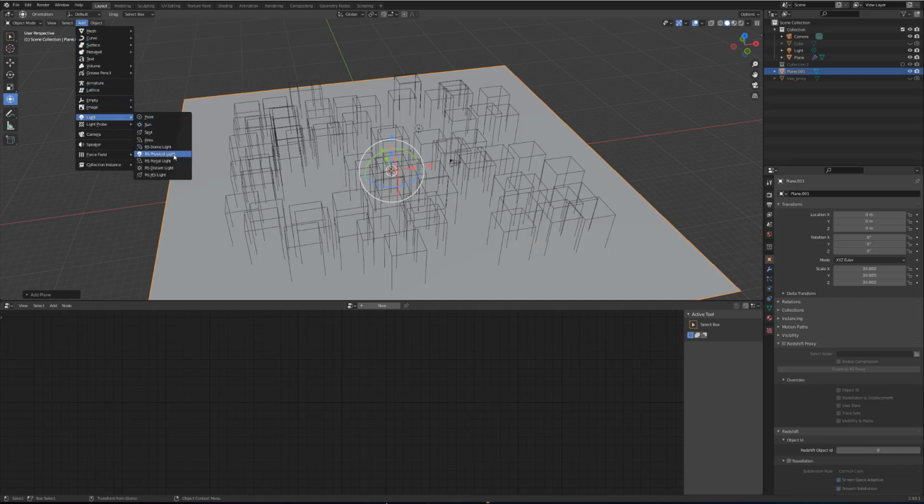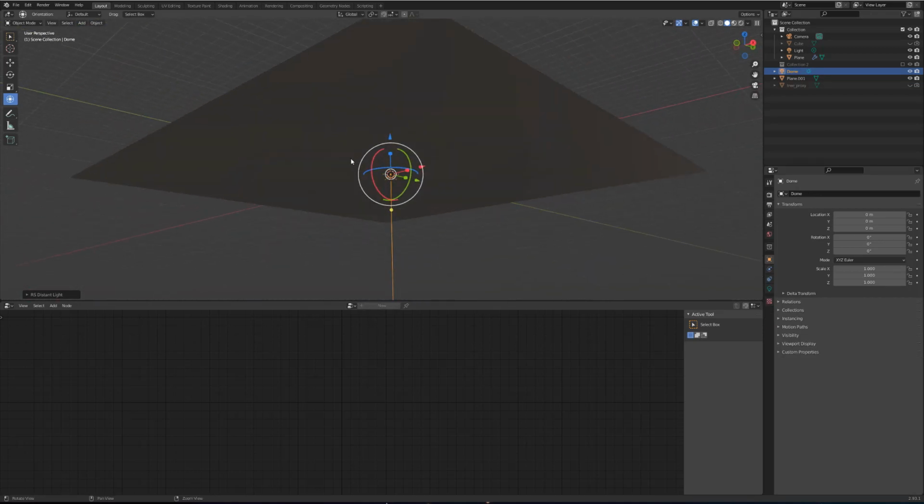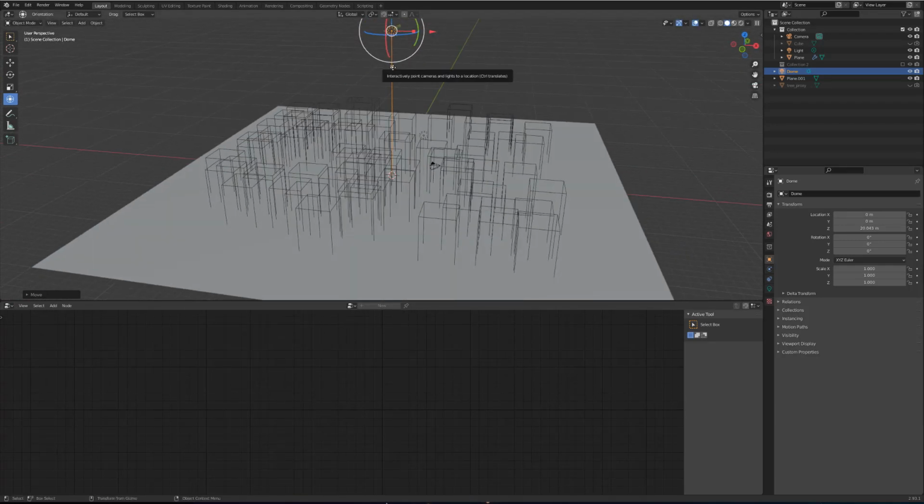So let's do a sunlight, a Redshift distant light. Yeah, we could do a distant light. And so you'll see that it made this distant light. And we can control the angle using the little yellow dot widget thing.